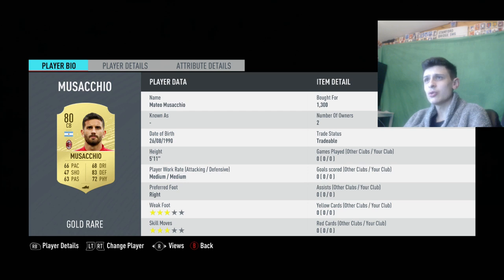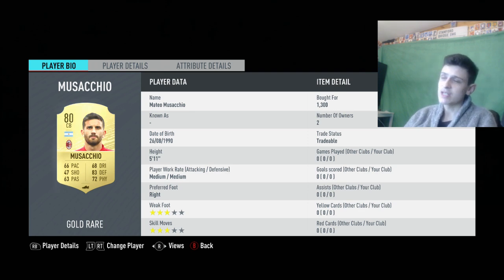And then Musacchio, 1.3K, again, was on a bid. He was going for around 2K, but again, bids, it's fairly easy to win him on bids. I was getting a few outbids, but you just keep going back for them, and then eventually you'll win him for fairly cheap. So if you can get him for around 1.5, that's decent.